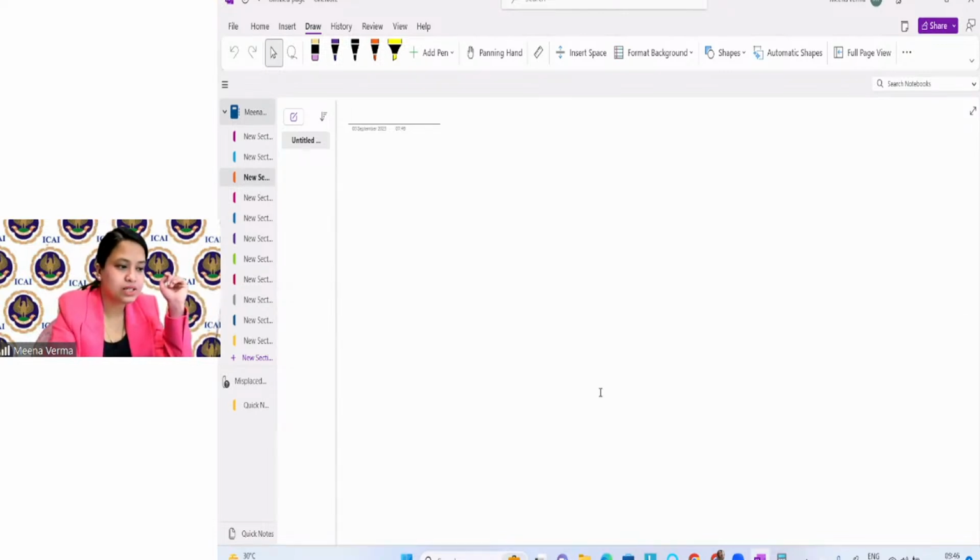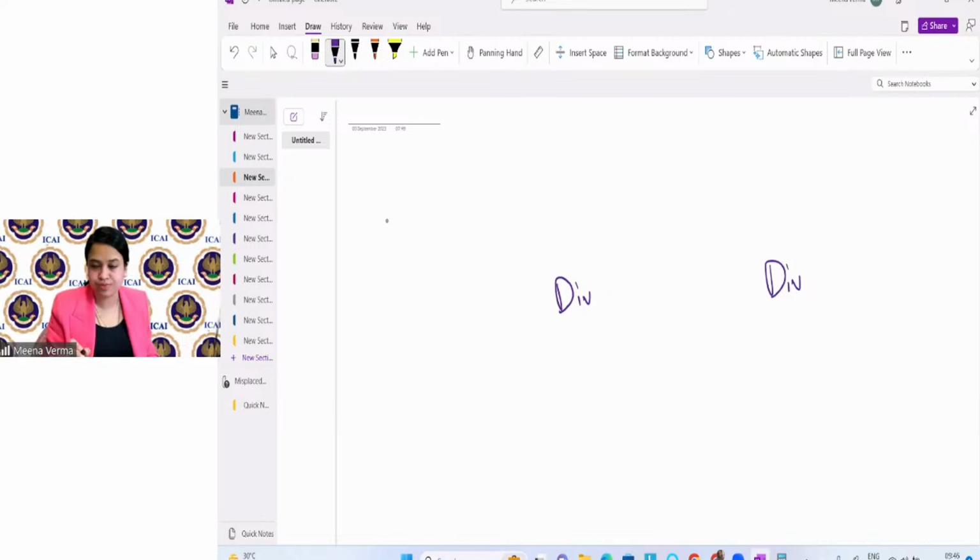And let me just revise everything. Let me revise transfer pricing for you because just 15 minutes left. I don't think I can cover a question now, so I'm just revising the thing for you. Always remember, transfer pricing comes when you have different divisions. So always when you read the question, check from which division to which division you are transferring the goods.